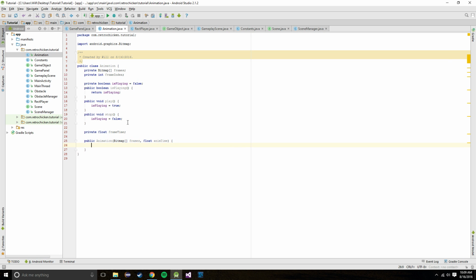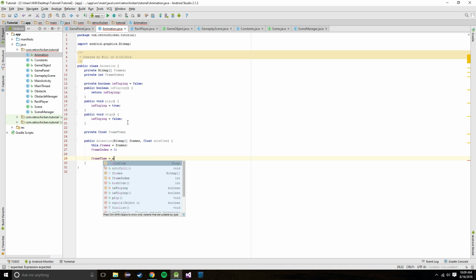And then we're going to say this.frames is equal to frames, so we assign the instance variable the argument, and then we're going to say frameIndex equals 0, and we're going to say frameTime is going to be equal to the total animation time divided by the number of frames. So we're going to evenly space the time in between frames.